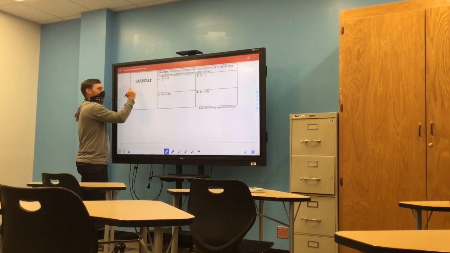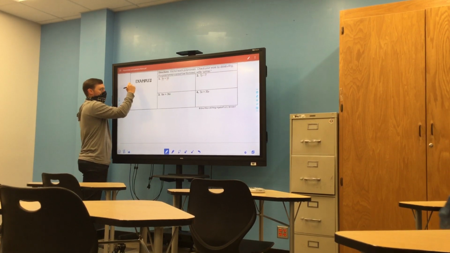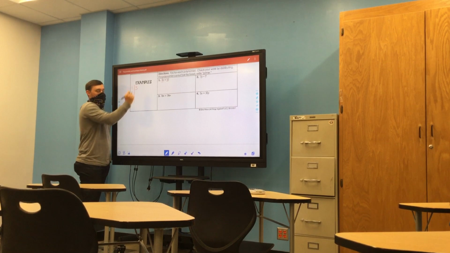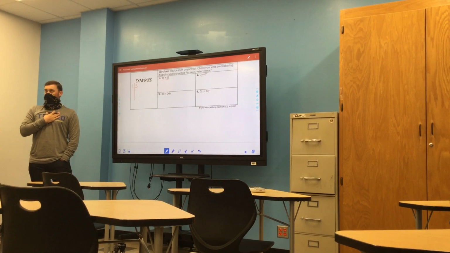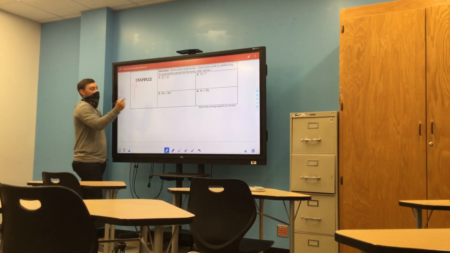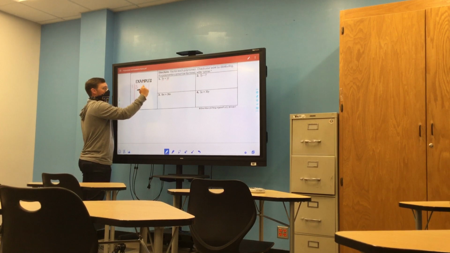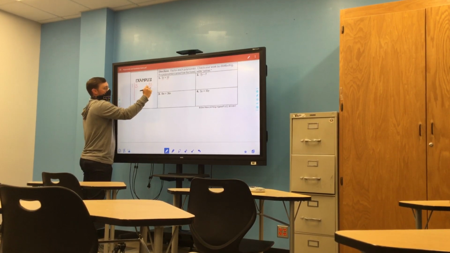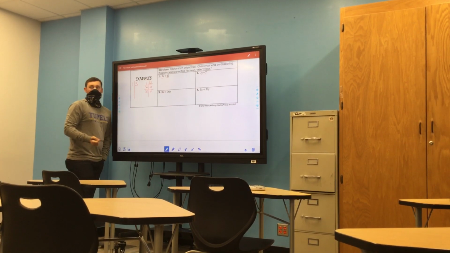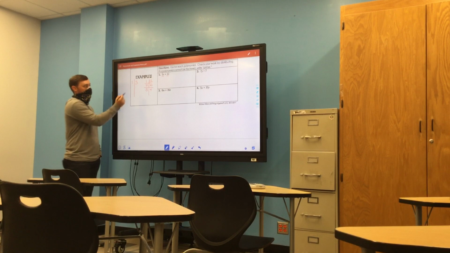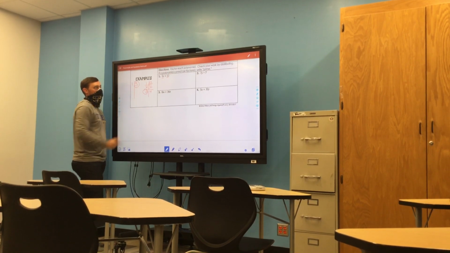So think about your factors of 3. What multiplies to be 3? 1 and 3. Is there anything else that multiplies to be 3 in whole numbers? No, right? But 12, what are the numbers that multiply to be 12? 1 and 12, 2 and 6, 3 and 4. So what's the greatest one that both of these share? It's the 3.